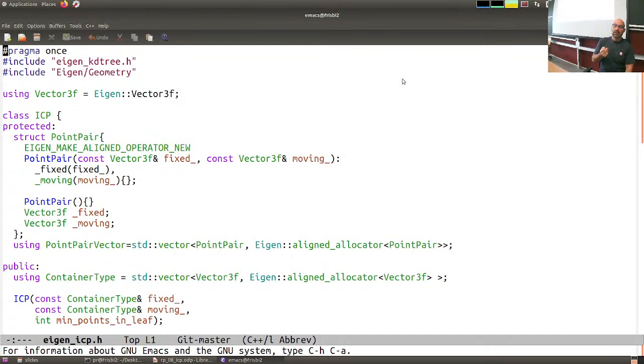All right. Then approaching the problem. Given the structure of ICP, it might make a lot of sense to invent a data structure that contains two corresponding points. Do you agree, guys? Let's call this data structure point pair.